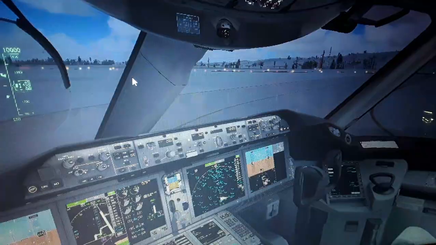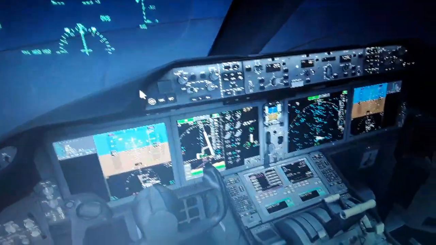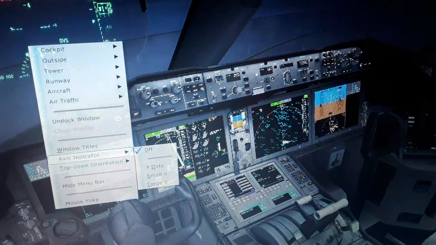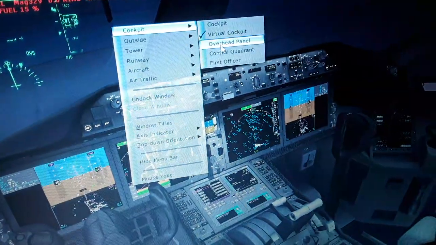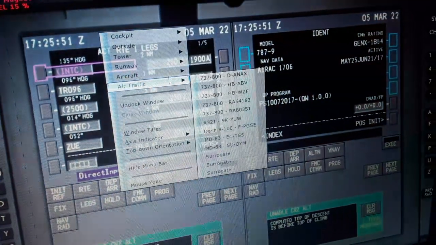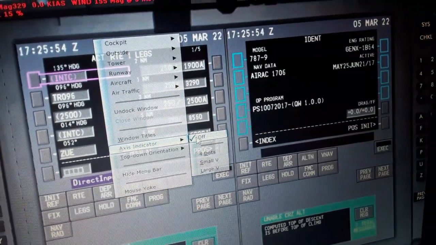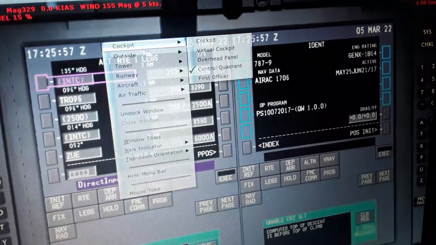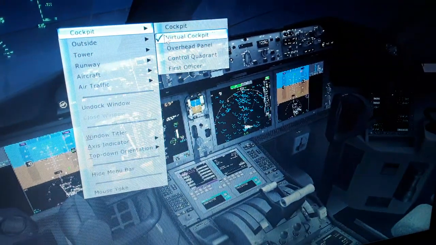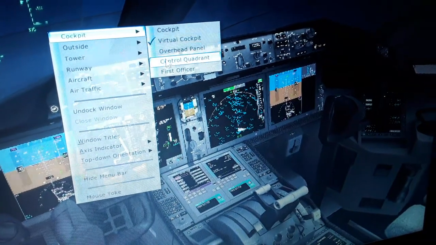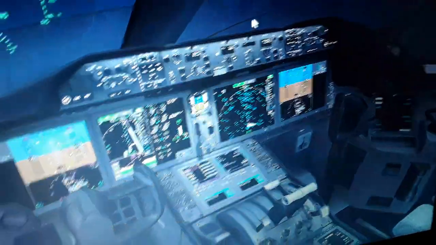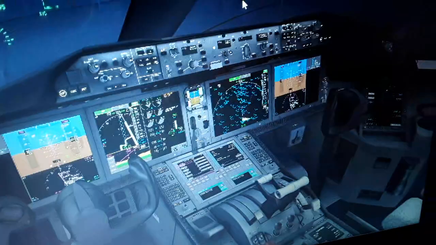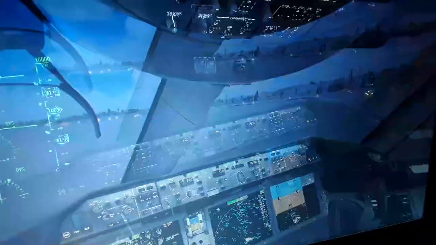So we have the virtual cockpit. We need to start now the engines, as you can see. So we move over here.